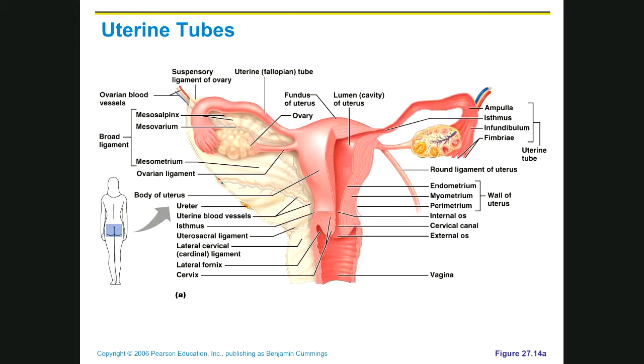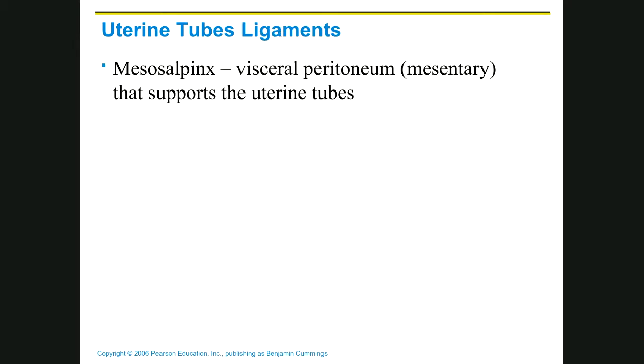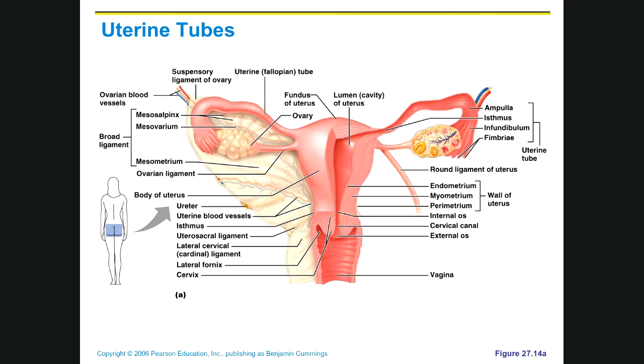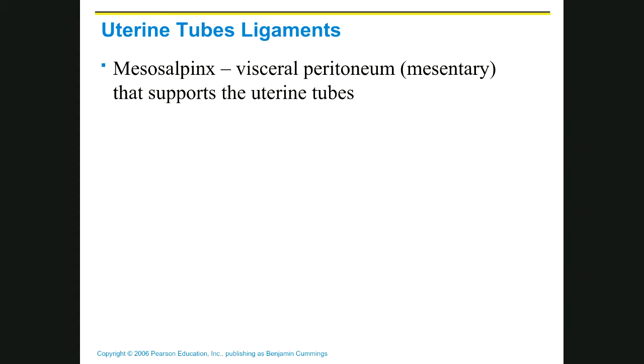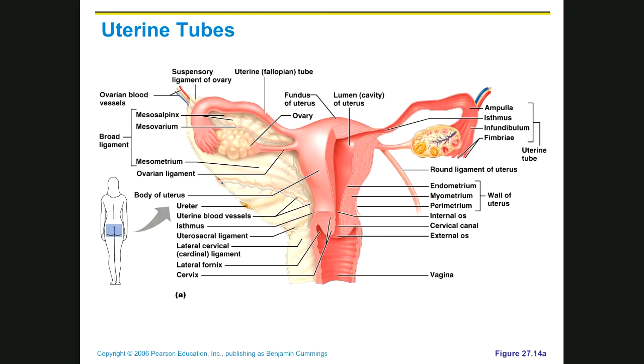the uterus. Now, before we do that, remember that not only are the ovaries suspended inside the abdominal cavity, but so is all of this. And so there are ligaments which suspend the uterine tubes as well. And these are called the mesosalpinx. There's that word again. It means trumpet. It refers to these uterine tubes. But anyway, the mesosalpinx is this right here, this ligament. And so it suspends or helps hold them in place.